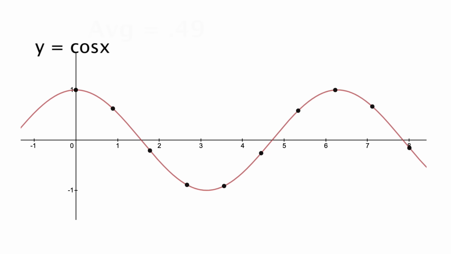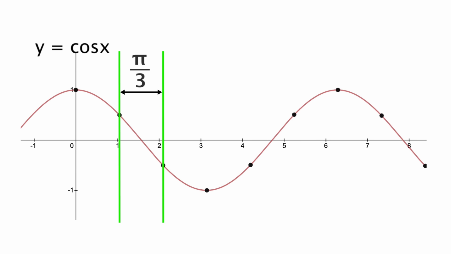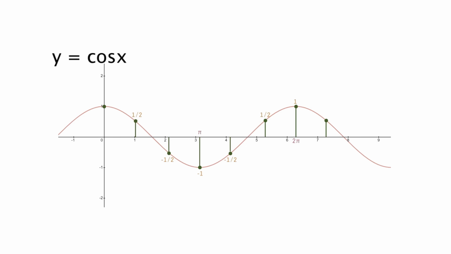Then another thing I could change is the frequency that I sample at. But to keep it simple, we're going to sample every π/3 radians. That's how spaced each interval will be. This makes the math easy because these would then be the y values of each point. We'll be averaging 2 samples at a time for simplicity as well.